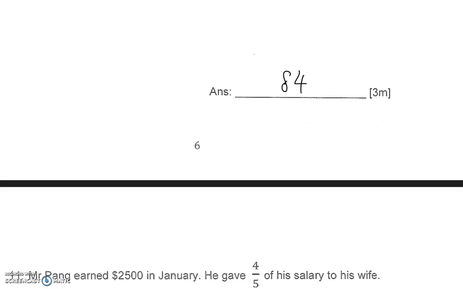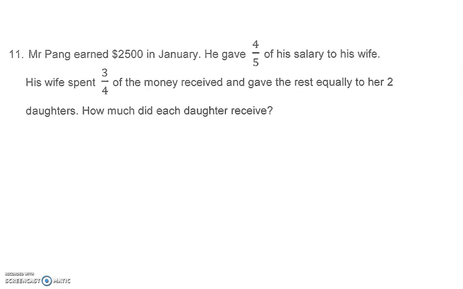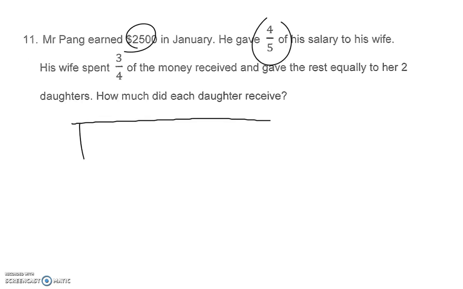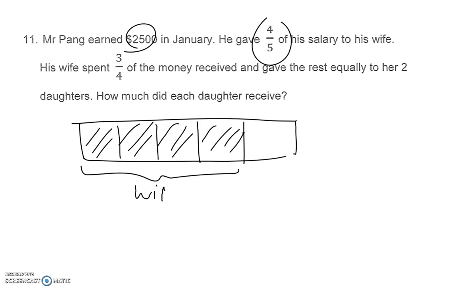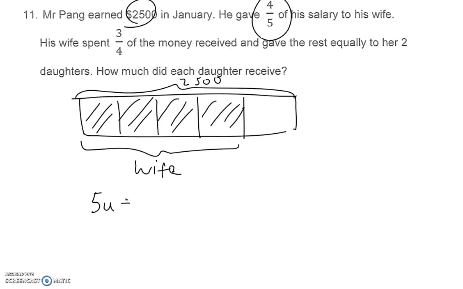Let's go down to question 11. This guy earns $2,500 in January. And out of this $2,500, 4 fifths was given to the wife. So for those who are interested in drawing instead, we're going to have 5 units. And out of this 5 units, 4 units is going to be given to the wife. And we know that this guy earns a total of $2,500. Okay, so 5 units will be $2,500. The total units with the total salary. Let's find for 1 unit first. $2,500 divided by 5 gives us a total of $500.